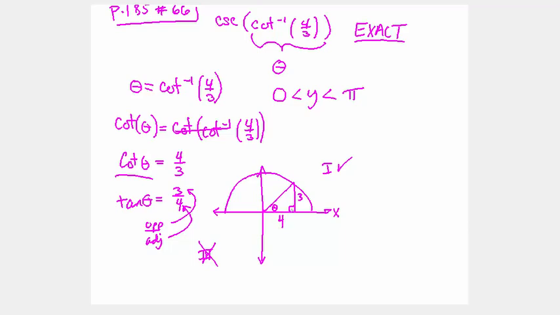And then I could use the Pythagorean theorem to find the radius of this. So 3 squared plus 4 squared would be r squared. That would tell me that r should be 5. All right, so that's just using the Pythagorean theorem. I didn't write out a couple of those steps there, but that's all that is. The radius is 5. So now, what does that help with?